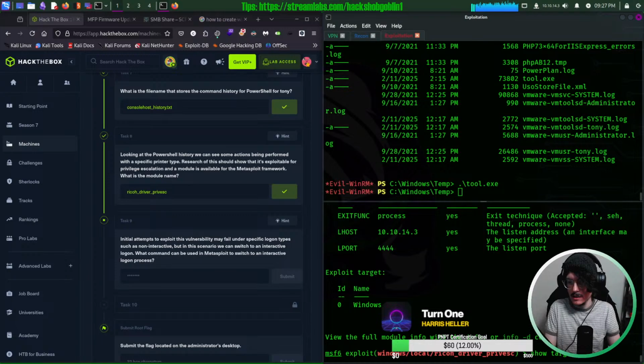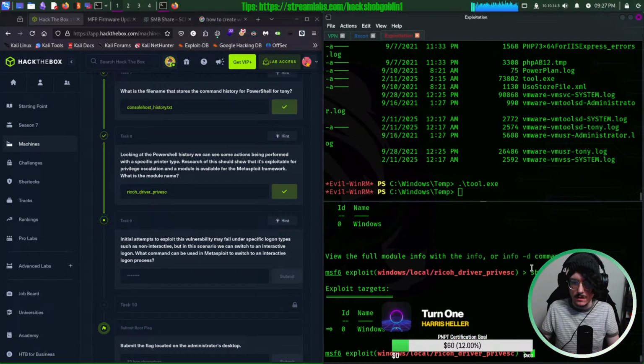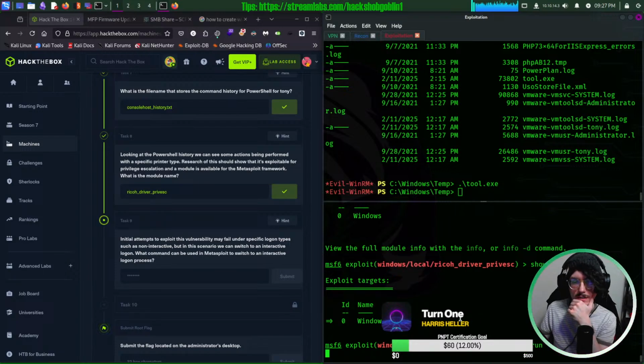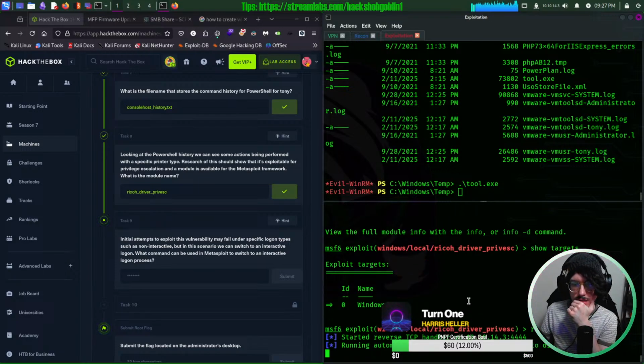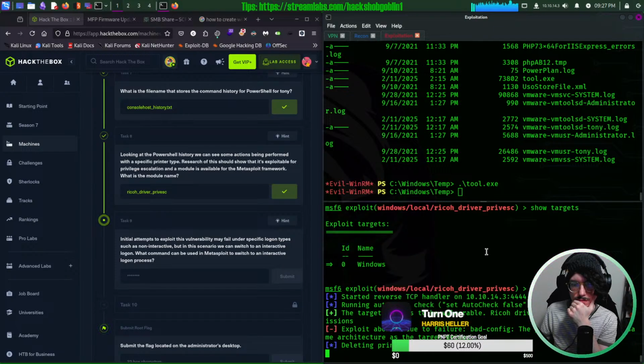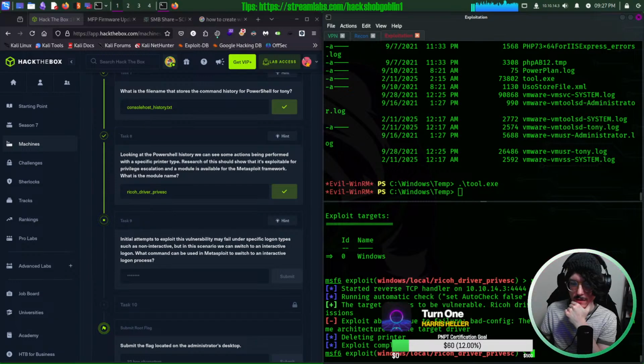Show targets. There's just Windows. Okay. Why will this not work? Exploit aborted due to failure, bad config.